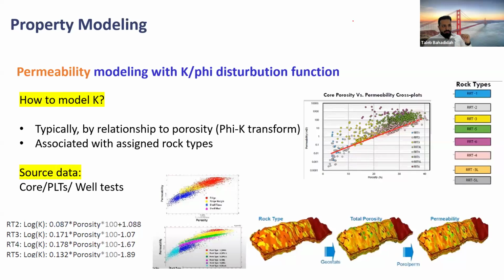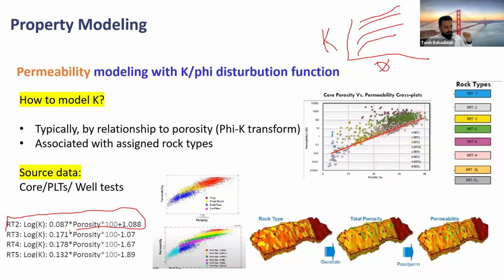If, however, you don't have those logs, you can build a relationship, as I'm drawing here, between porosity and permeability. Most of the time, the petrophysicists are doing rock typing here. So you have different rock types, or PRT, petrophysical rock types. You may have 5 or 6, depending on the petrophysicist. And each of these rock types has an equation, like here. For example, he starts with RT2, and he has this equation.